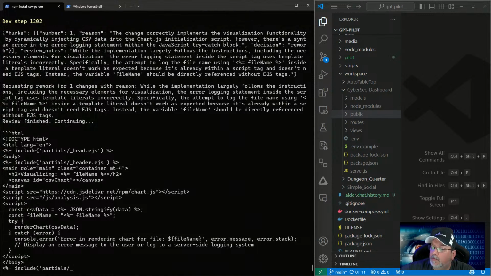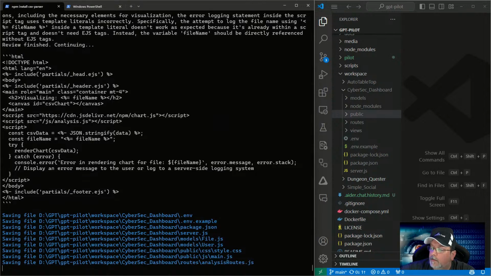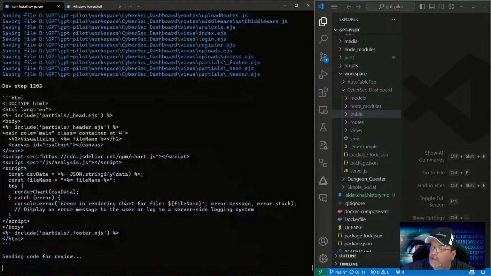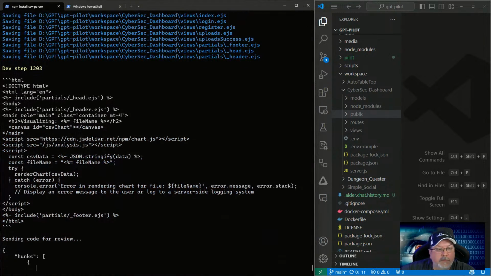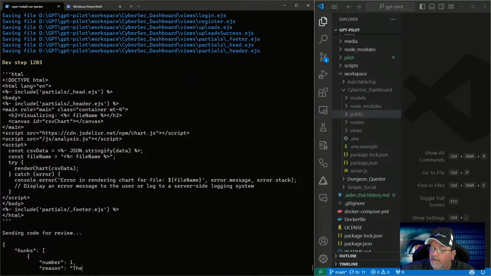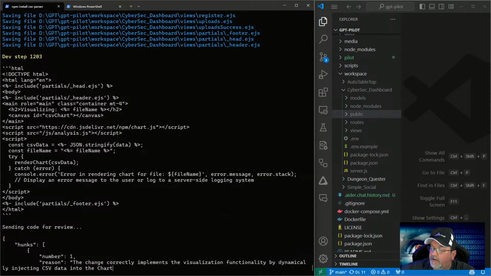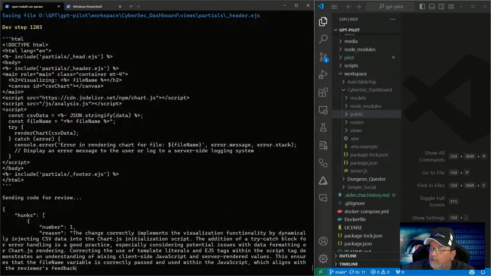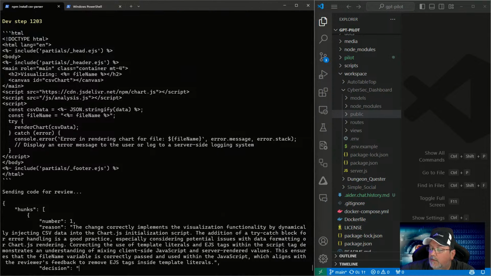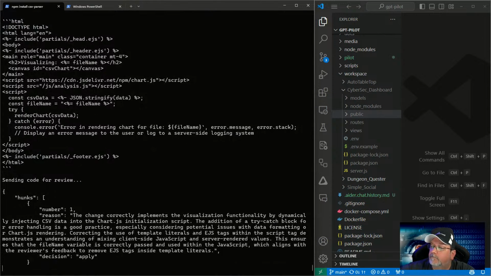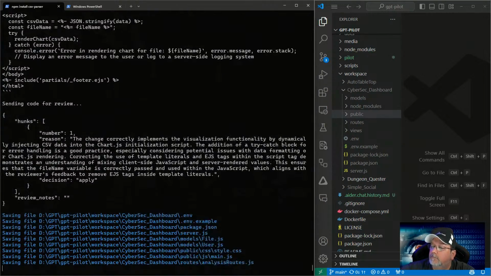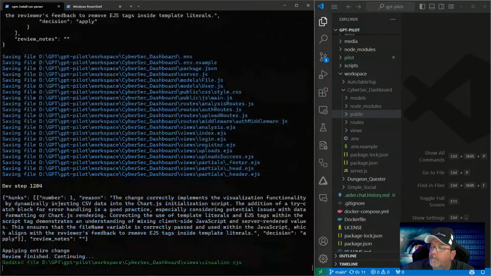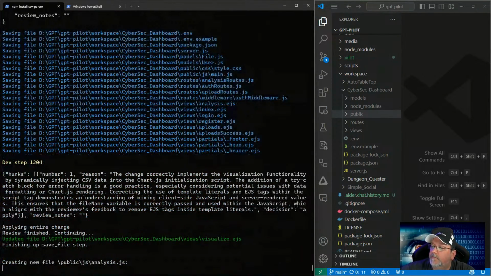All right, it's still working over there, so that's fine. It's giving me time to actually find the CSV. I thought it would be under vulnerability.